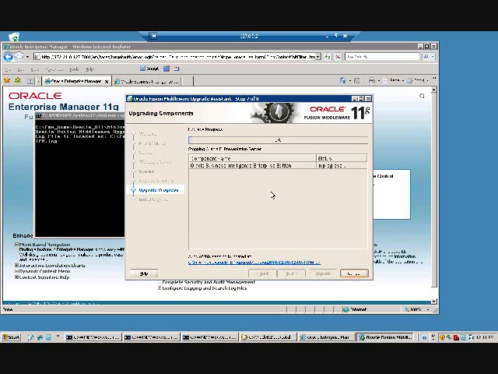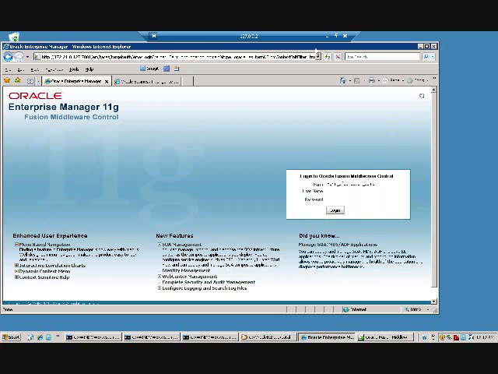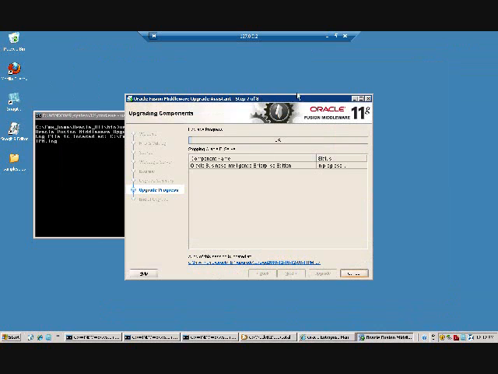Now I've got a small RPD and a small web catalog, so it shouldn't take too long to migrate this piece of it. Depending on how big your RPD is and how many sources you're dealing with will determine how much time it's going to take. Again, at the bottom you'll see where the log file is located. When the process is done, you're going to want to check that catalog, make sure it's working, for any kind of errors should they occur.